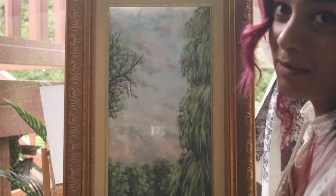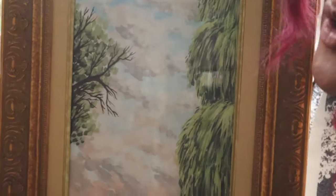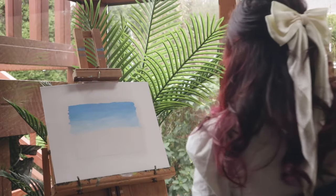I don't have this huge painting in my studio, but I like what I did up there because I really like the brush strokes. So that's my goal for it, this top portion.